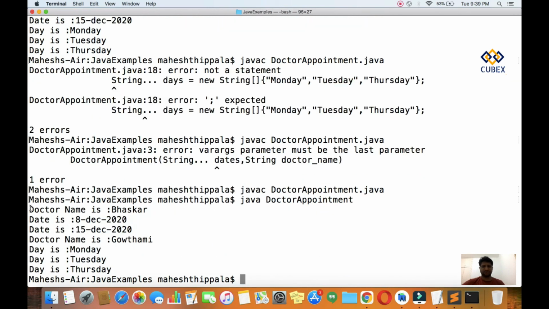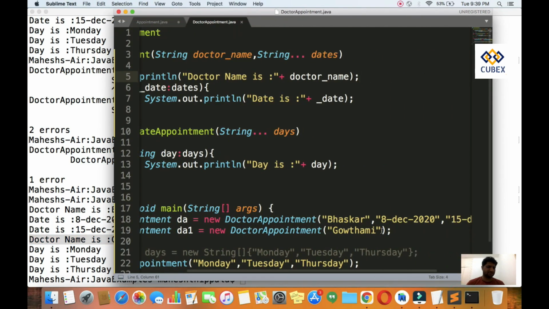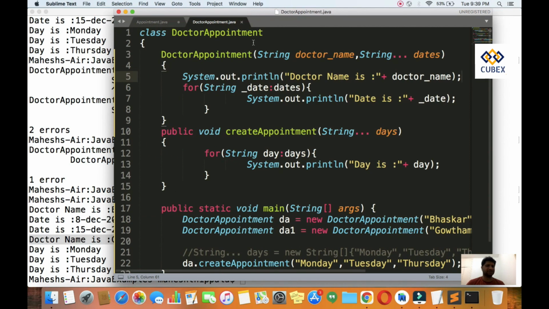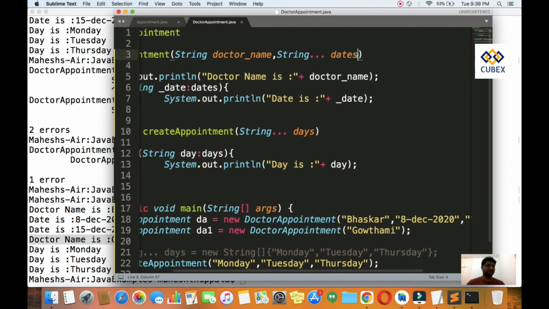So you got doctor name is Bhaskar and appointment dates. These two dates are available. The second doctor name is Gautami, but the dates loop is not printed because we are not passing any arguments here. The dates we are not passing, but still the function is called because this Varargs takes 0 or more arguments as an input.